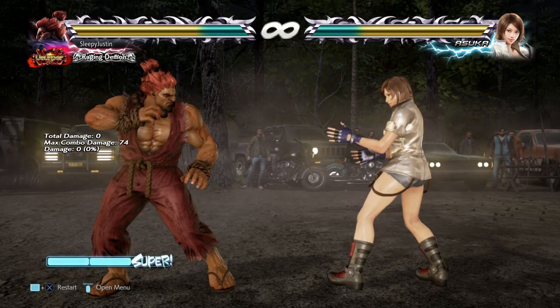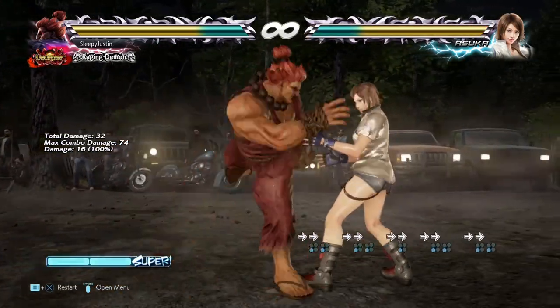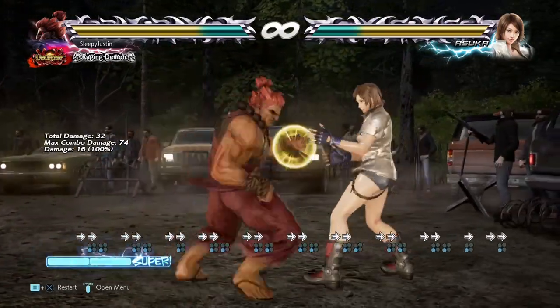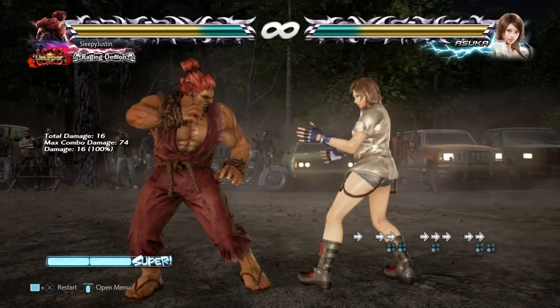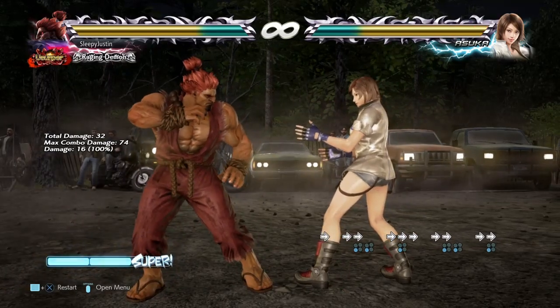Next is forward 3. Change the frame advantage when blocked from -9 to -4 frames. So this isn't a big change. It's a little less negative on block, but before it wasn't really punishable or anything, so it's not that big of a difference, but it is a little better, I guess.